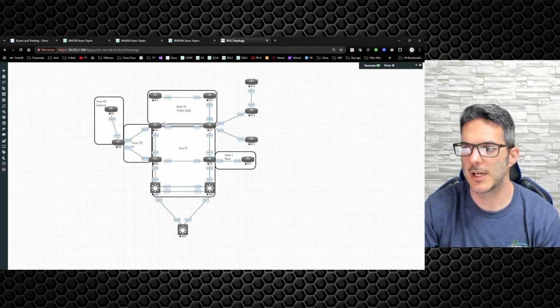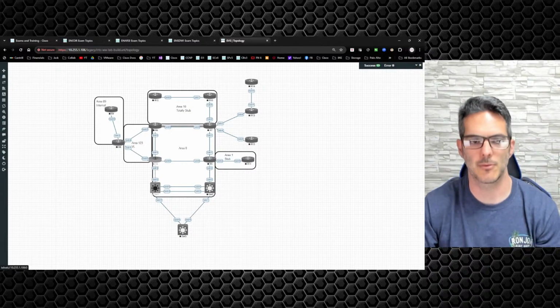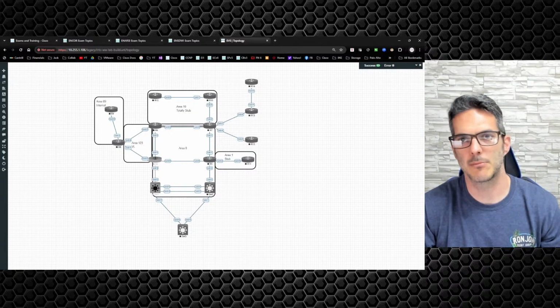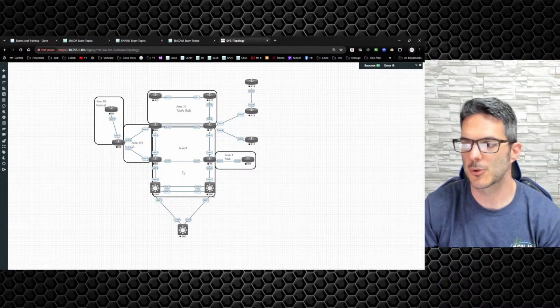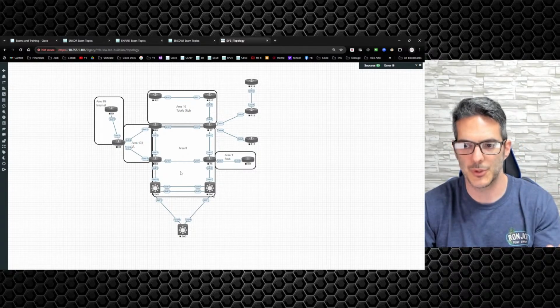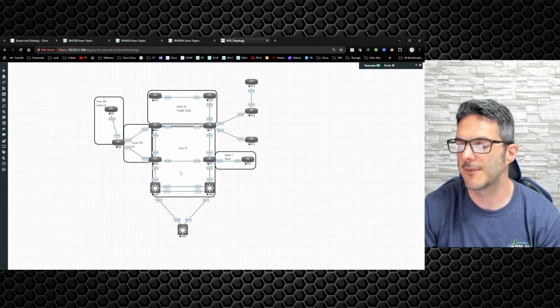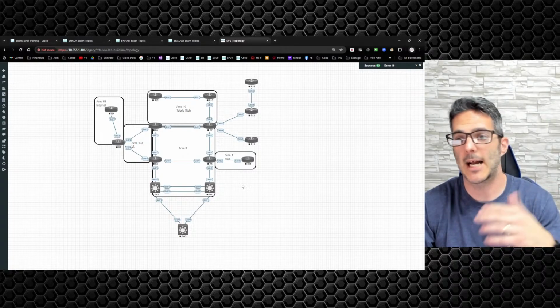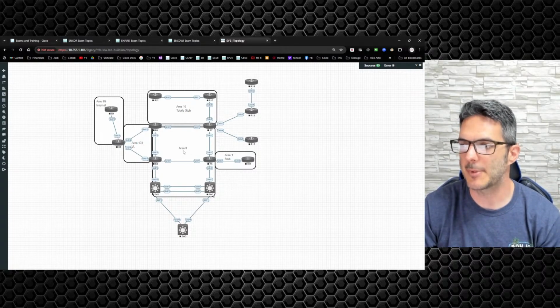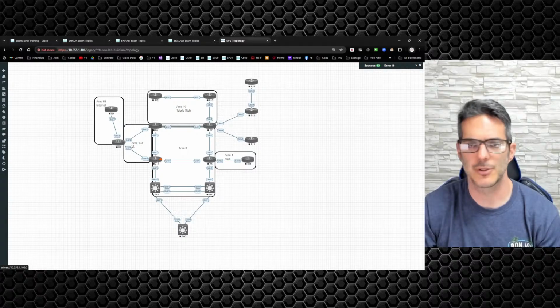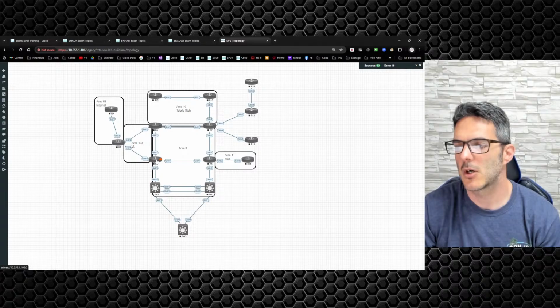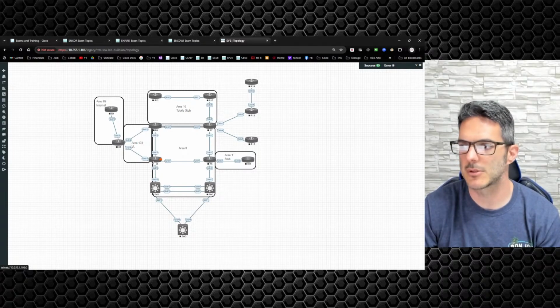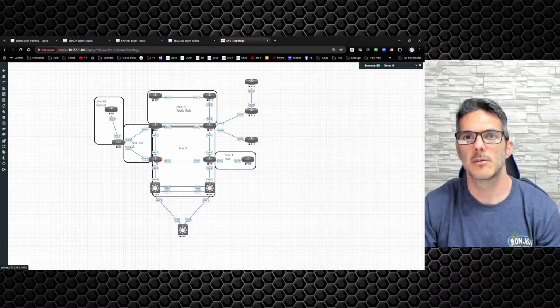Once you do that, then you're going to have to configure at least one of these routers to be a rendezvous point. Your rendezvous point is going to join together your source tree, so traffic coming from the source of the multicast traffic, and then you also have the shared tree, which is all of your receivers signaling to the network, hey, I want multicast traffic. So what will end up happening is, let's say we have R4 as our rendezvous point. We'll configure whether it's auto RP, static RP, or BSR, a bootstrap router. We'll configure one of those three mechanisms as your rendezvous point.